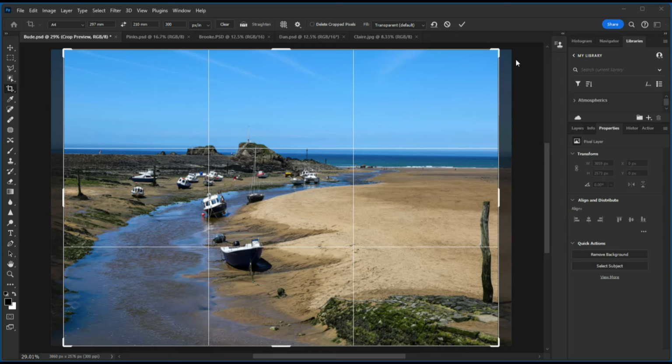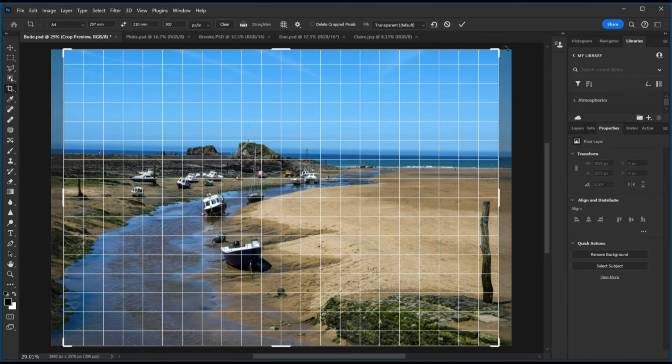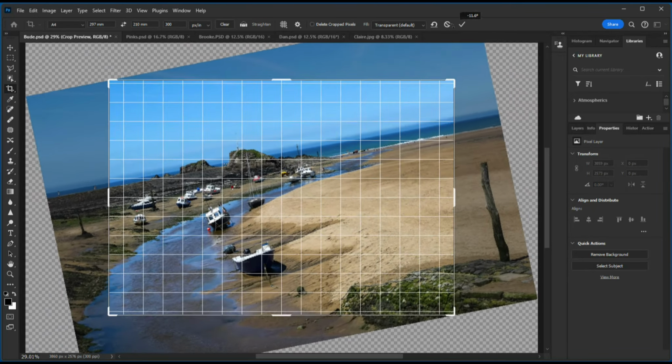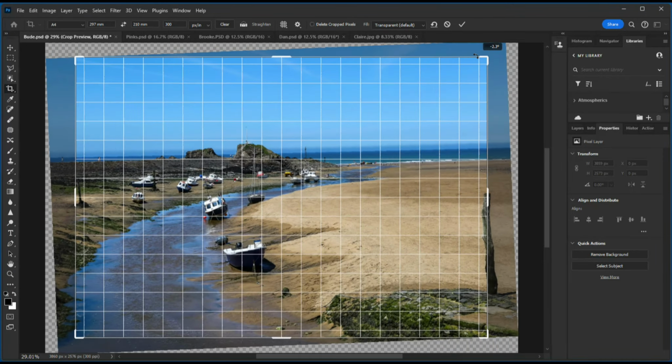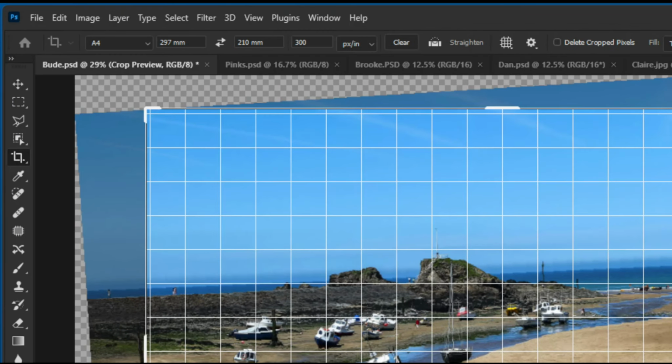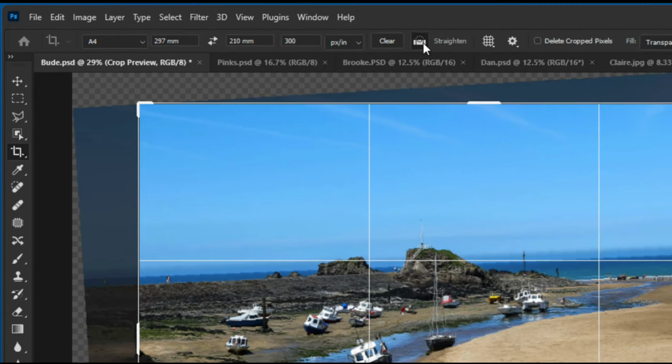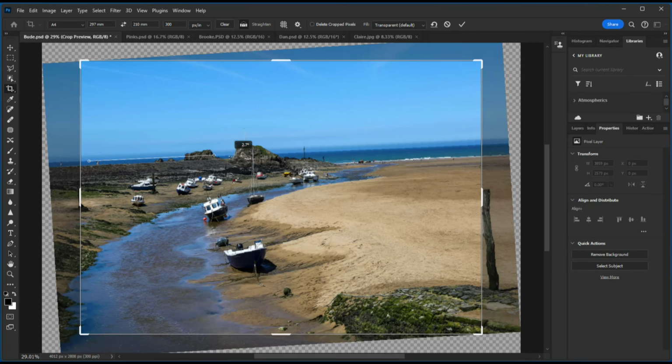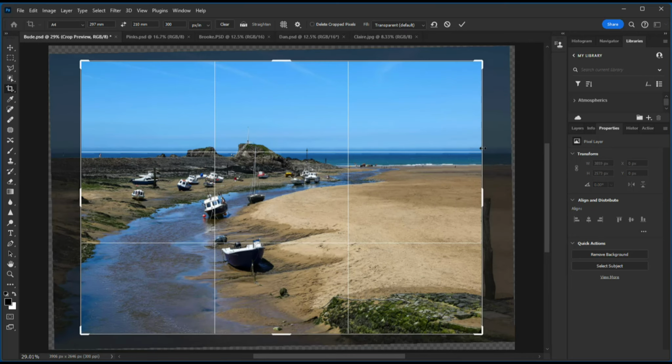To straighten the horizon, I can simply go to the cropping tool and click somewhere near one of the corners, and I can drag the image around and by eye align it with the grid that's produced. Alternatively, I can click on the little ruler and then just drag out a line along something which is horizontal, like for example the horizon, and Photoshop will automatically adjust my image along that line. So I've now got the horizon level, so I can now concentrate on the composition.